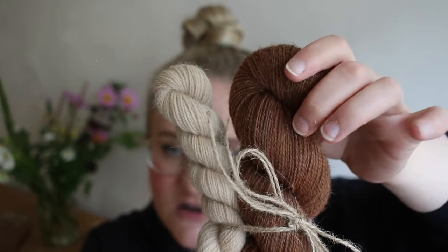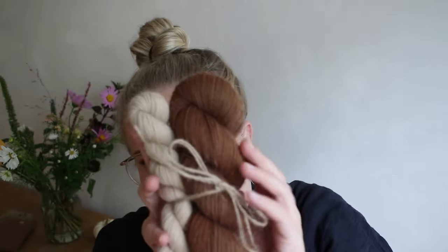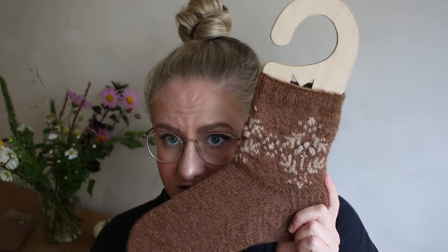We're going to have in the September sock box a sock set in the original colorways. This now is the explanation for why the shade is called Lunar that we also have in full skeins — because the colorways are called Runa, which is the dark brown, and Luna, which is the light beige. So this is the sock set, and you will have enough to knit yourself a pair of Runa socks. I will also make these sets available individually, so in case you're not getting a box you can still get the pattern and the sock set. The pattern will of course be included in the box as well. So you will be good to go to knit the Runa socks as part of the September box.